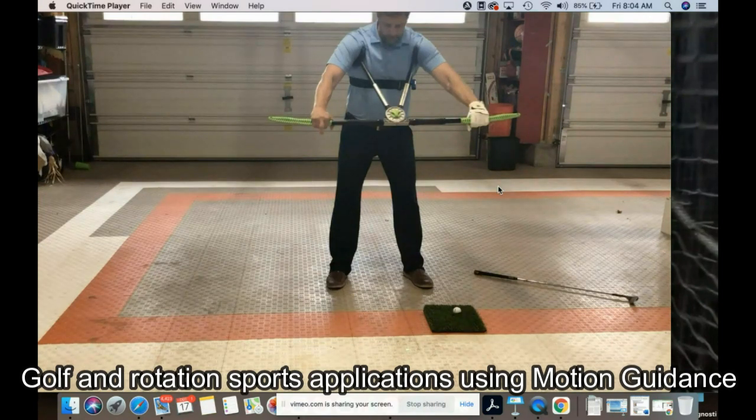What tends to happen is if your arms are out and you're not locked out, like let's say I was just holding a golf club there instead of the TrueTurn Pro, then you're going to start moving your arms across your body into horizontal adduction or horizontal abduction, and you're going to get shoulder motion instead of torso motion. So this is why I like this device.